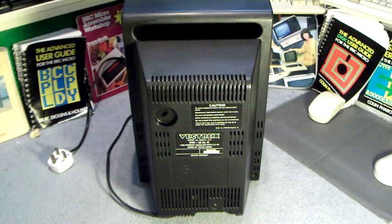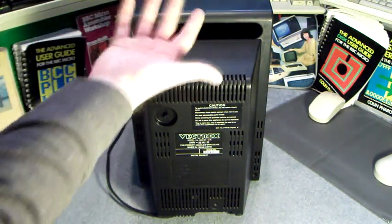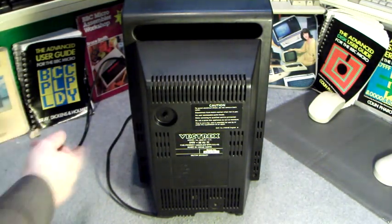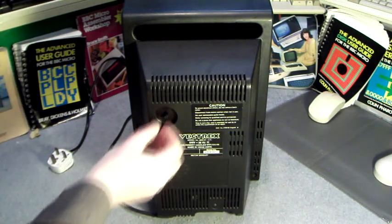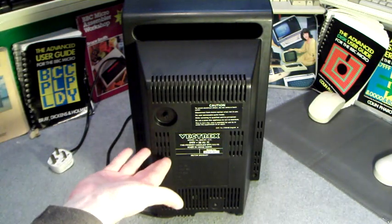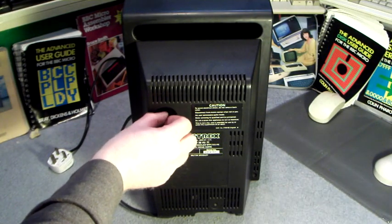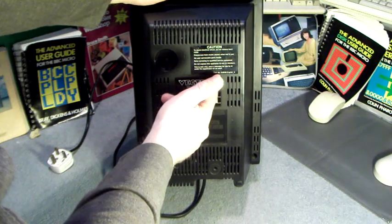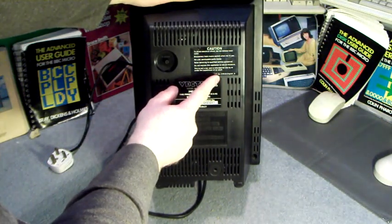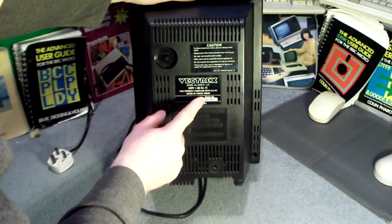Okay, the rear, obviously. At the top, you've got the handle for picking up, which I originally thought was on this side, but we'll discuss that in a second. Cooling vents, the only controller on the system at the back is the contrast button, for obviously changing the contrast. Usual caution stuff, this is not a toy. Okay, cooling vents, unique serial number.